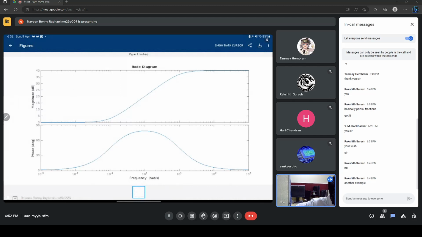So as I said, at 0.1 this thing starts going up. At 10 the other one starts going down. So we get a hump shaped graph here. At 0.1 the numerator starts picking up, and at 10 to the power 1 the denominator starts picking up, and therefore after 10 to the power 1 it will start flatlining.